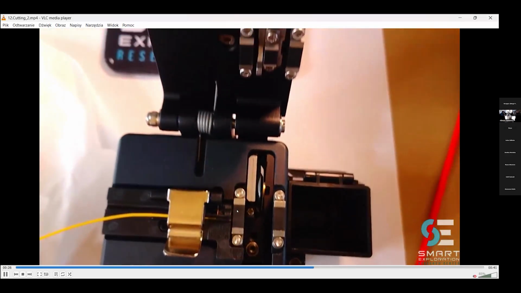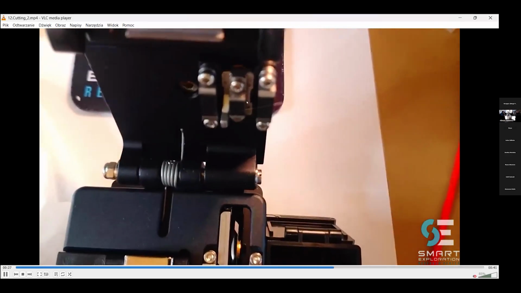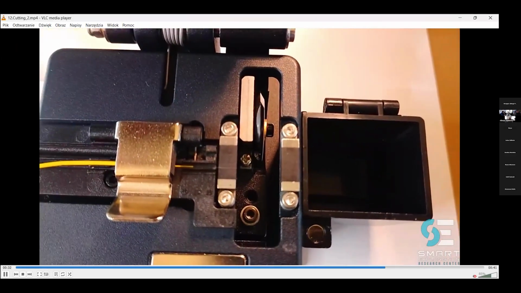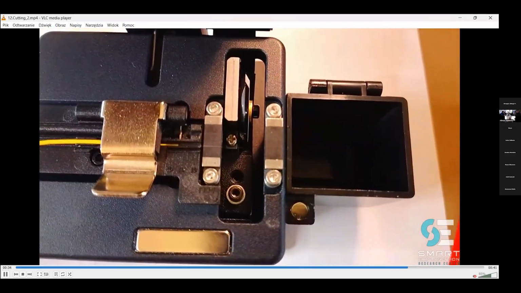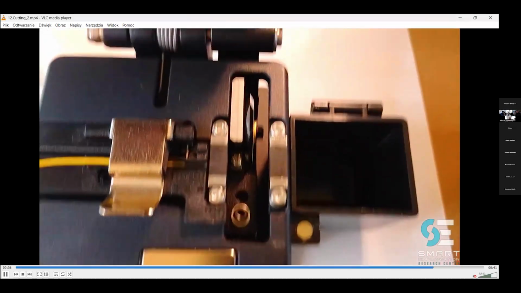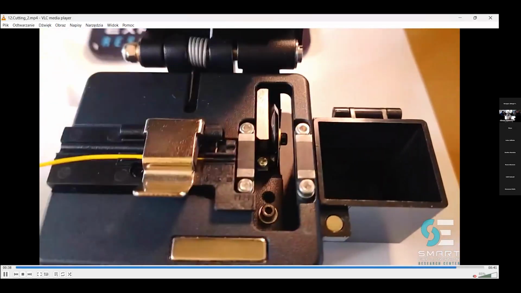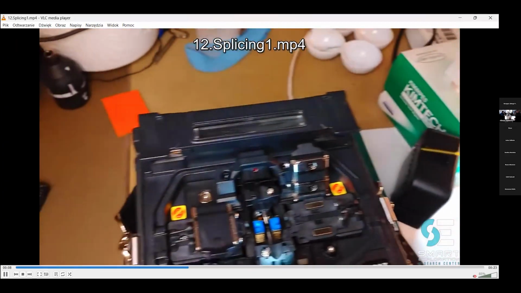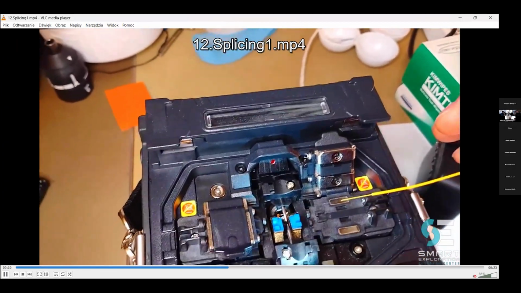the glass is cut. Here is a piece of the glass cut off, and that fiber, if the cleaver works fine, should be cut perfectly at an orthogonal angle.